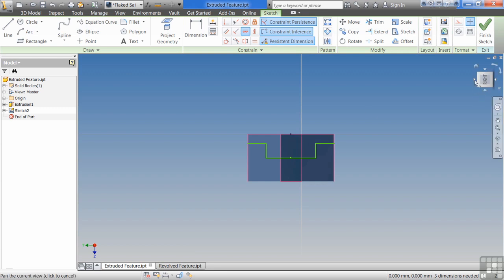So remember that we rotate around. You'll run into this a lot when you go to put horizontal and vertical constraints on objects. You don't realize that the sketch is a rotated sketch, and so therefore horizontal or perpendicular won't give you the result you want. So just come up and check out your view cube and see if you're looking at it in the right direction. Next thing we're going to do is go and do some dimensions.